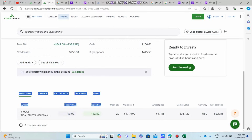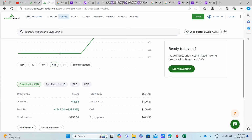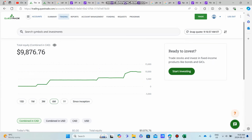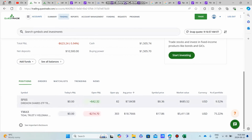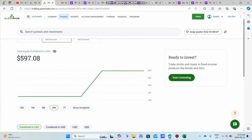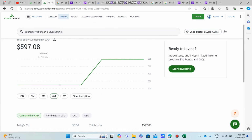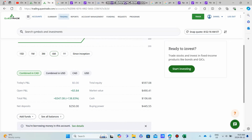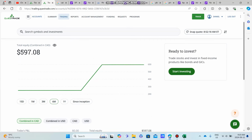So that is why I opened up a margin account. I will only be buying Yieldmax when I see opportunities. I will not just be blindly buying Yieldmax when I'm using debt. In my main portfolio, I will be buying Yieldmax more frequently at any point. I'm not looking to time the market. I'm just looking to get in and get more shares. But in terms of my margin account, definitely have to be a little more cautious when I'm buying my shares. So hopefully we're going to see this portfolio value skyrocket very soon, because definitely looking to add a little bit more money, but I really want to look for great opportunities within Yieldmax. And I do believe we're currently at one.